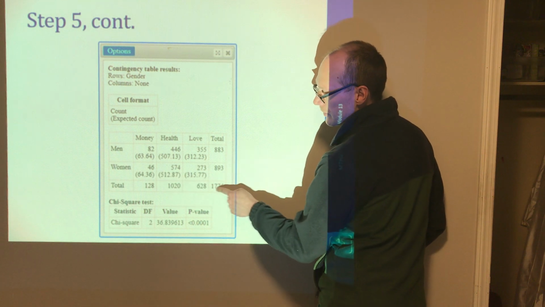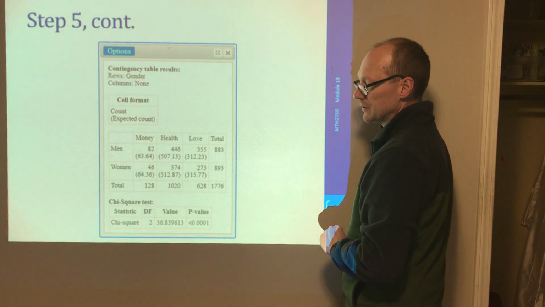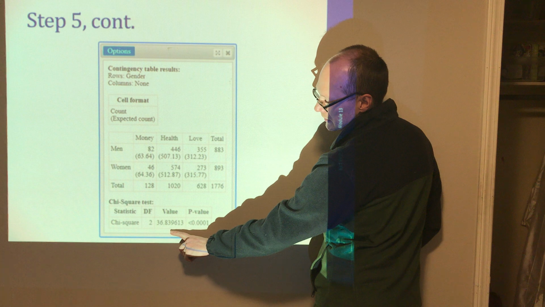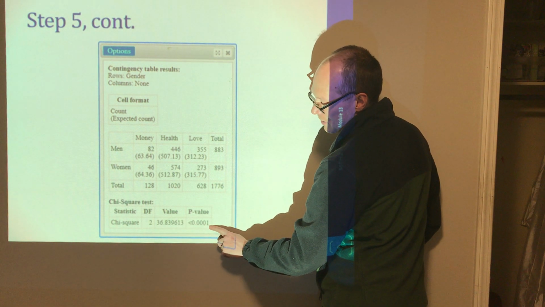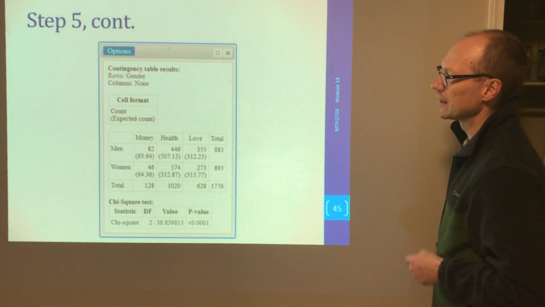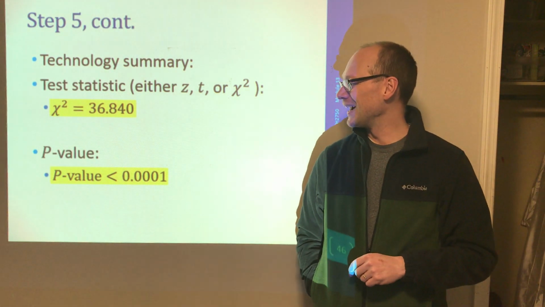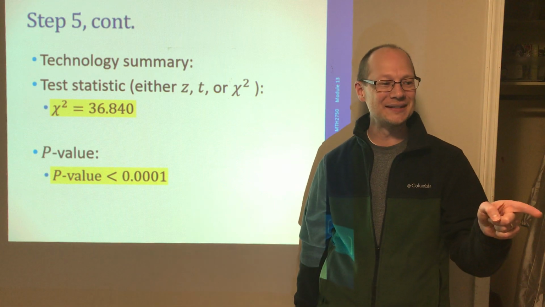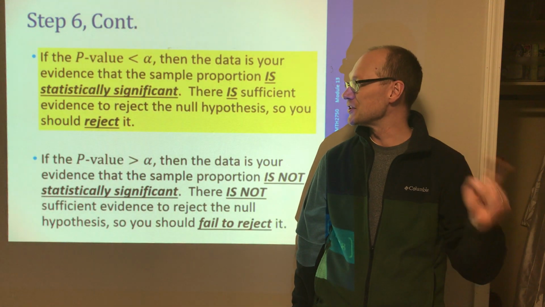right in there. You've got the marginal stuff that you probably won't need, but that should match what we did earlier. And you can, of course, see the degrees of freedom is 2, the test statistic, and the probability, which is extremely low, 0.0001. Next slide, and that is our summary. So what we can see, very small probability, right? Next slide. Next is outside, so reject. Next slide. There is statistically significant evidence.